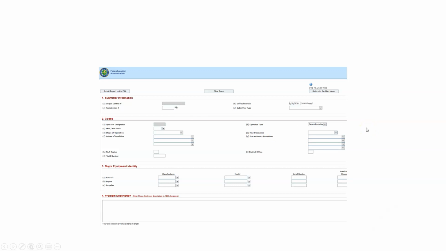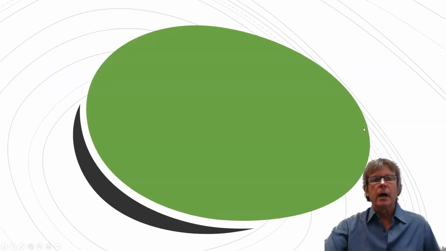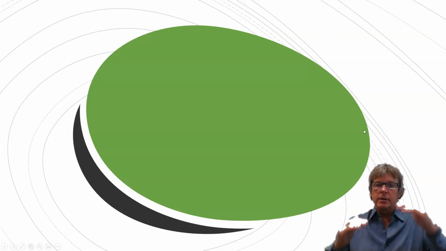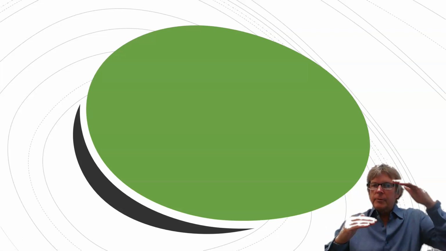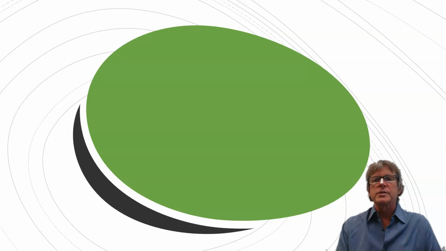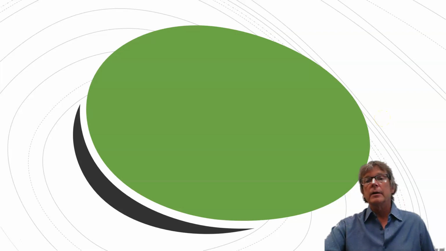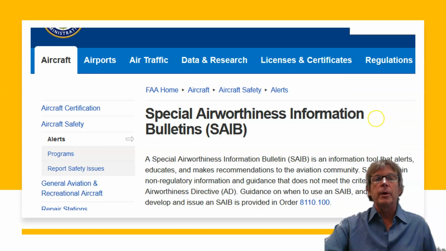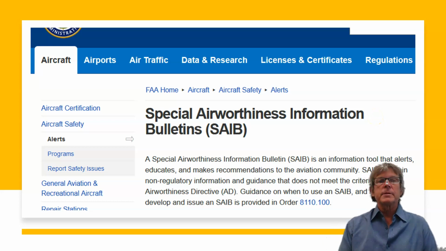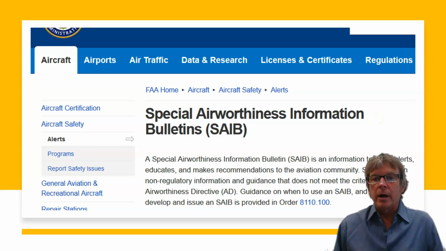Now this is a little higher up on the scale. If my advisory circular is down here, I'm going a little higher up when I get to a service difficulty report. So what happens with these? The FAA takes this service difficulty report and they will disseminate it. They will get this information out to other mechanics so we can look for these problems, like this landing gear problem. It will help other mechanics because the FAA will publish this. And this becomes now a little higher up on the scale.